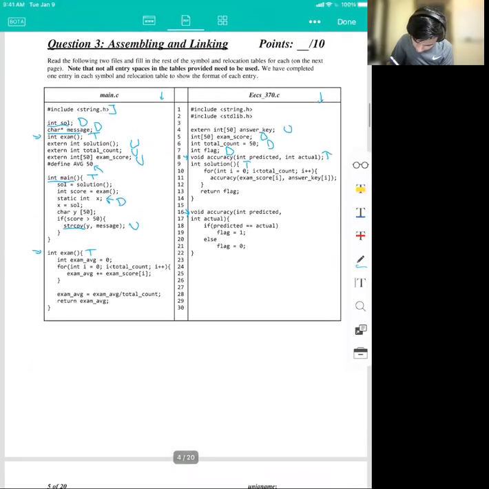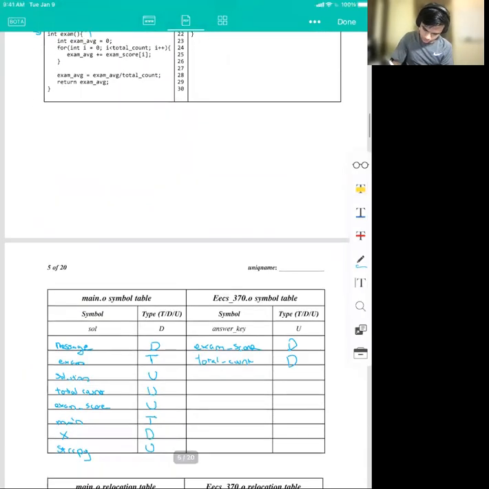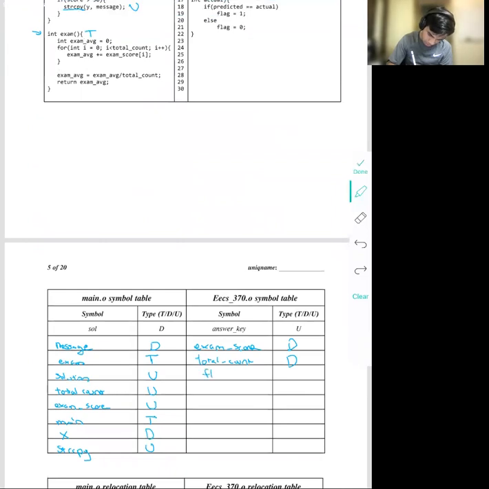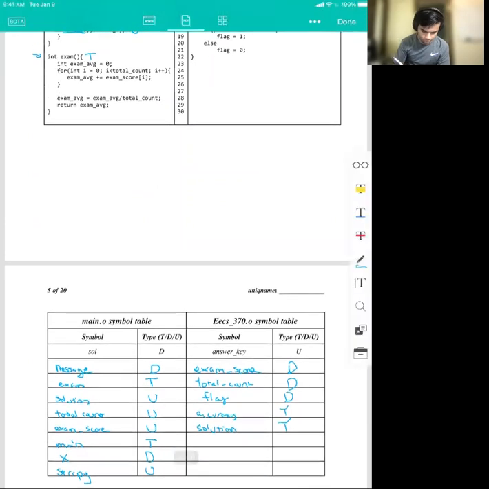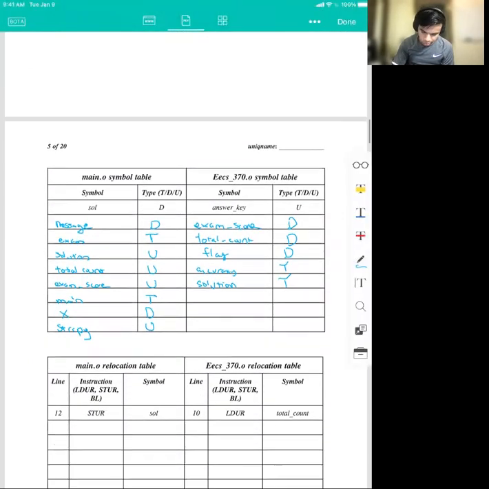We had flag, and that was data, and we also had accuracy and solution as functions. Those would both be functions, so they belong in text. Yeah. So now we've constructed our symbol tables.